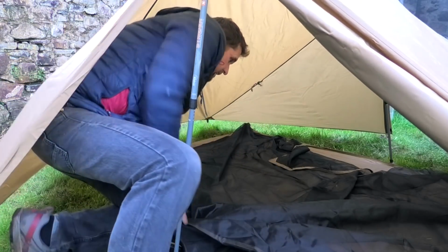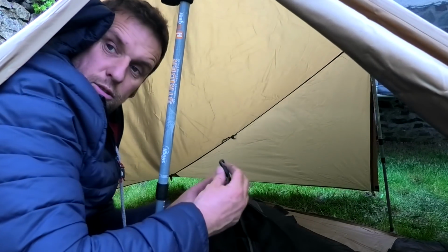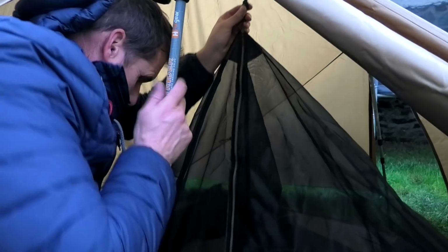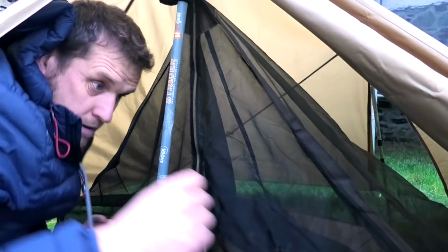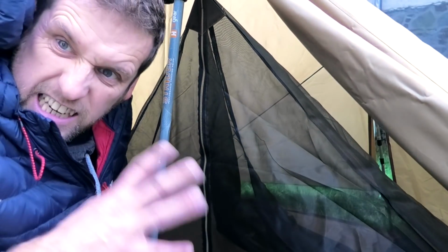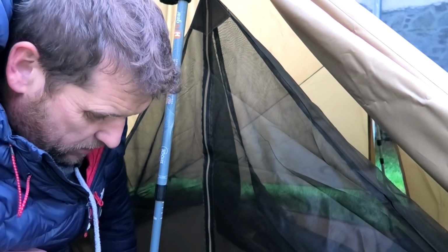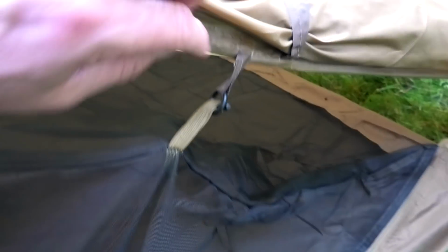Right, now, as we get down here, you find on the netting, there's hooks and sort of clips, so we clip up to the inside. First one goes onto a loop up there. Hook it up, so it's all attached. And what I'm hoping, like I said, is that once this is attached, you can leave them attached, and hopefully it'll make it putting up a bit easier in future. It can't be much more difficult. As you can see, we've hooked the inner to the outer there, and then one into the top there.